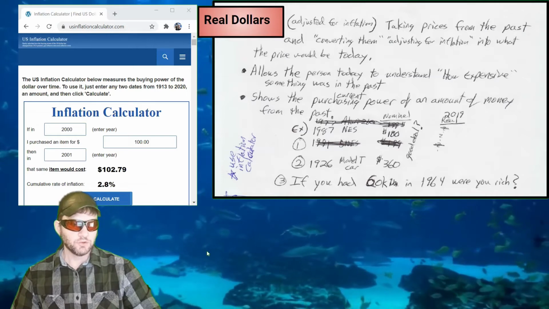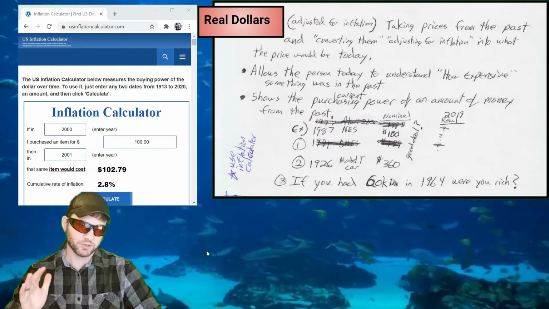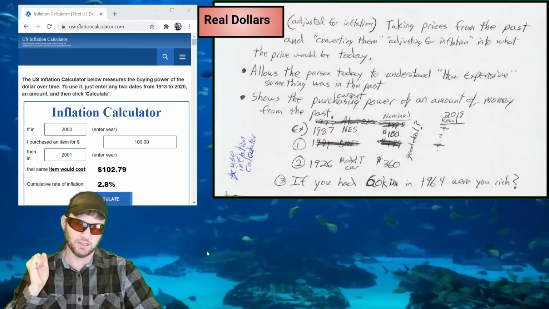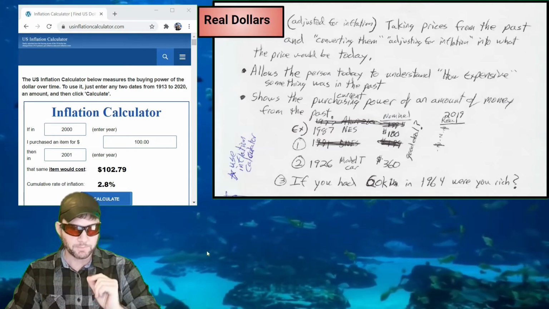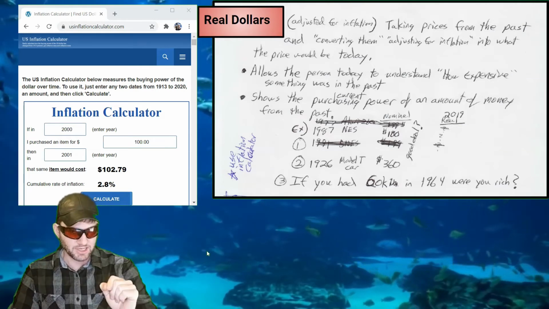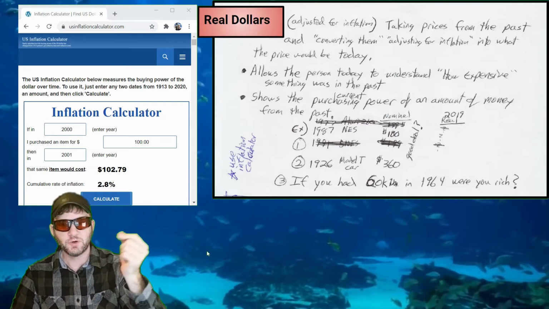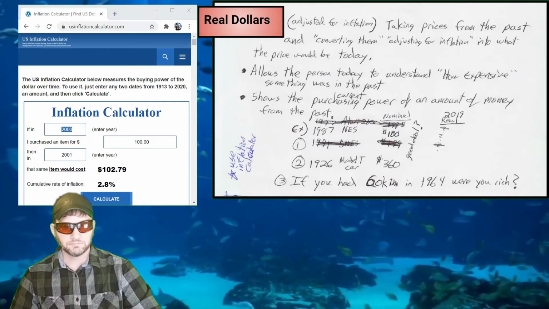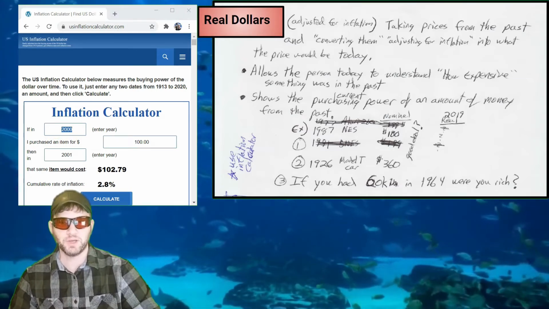So converting to current dollars is converting past money into something you understand, because you understand the purchasing power of current dollars. You understand what is expensive and what is not expensive currently. So when we convert money or prices from the past into current dollars, your brain then understands how expensive something was back then. For example, I went back to some historical prices. I went back to my parents to get some prices.